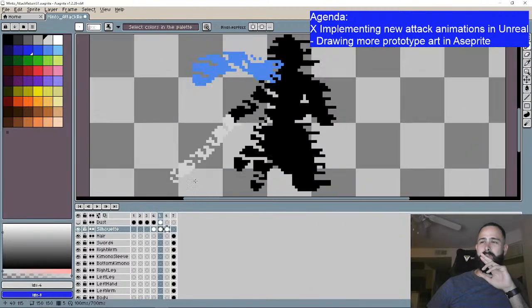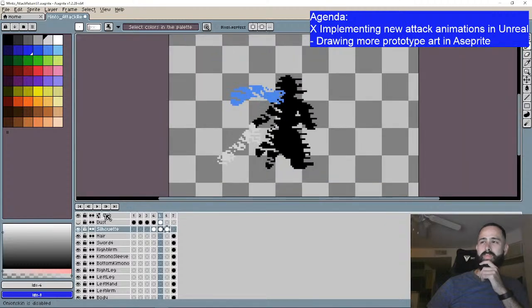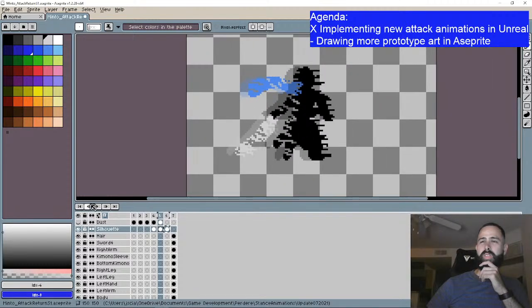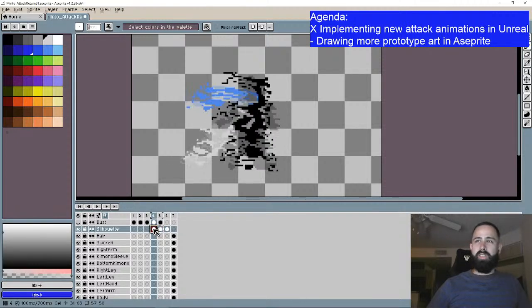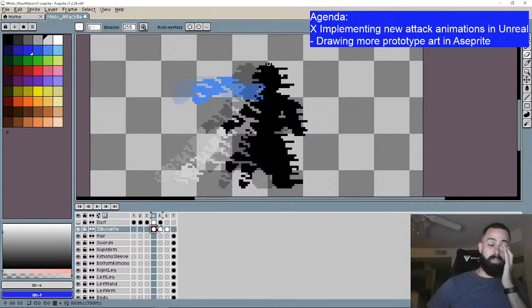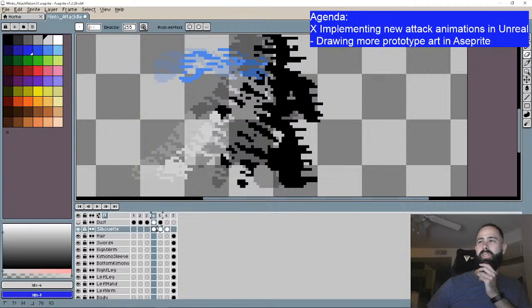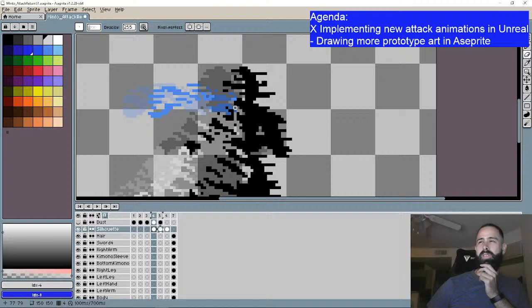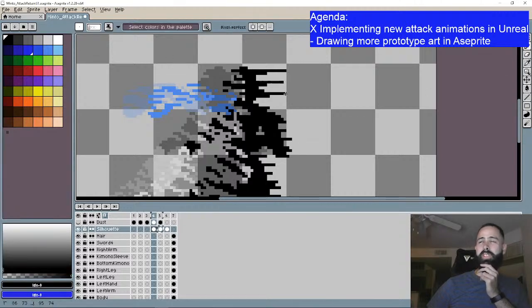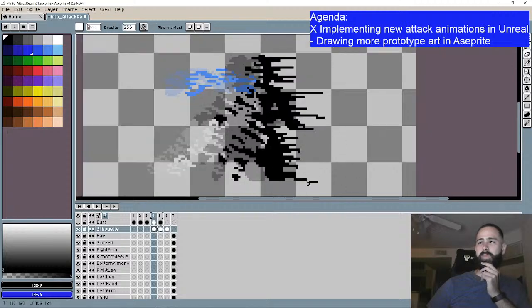What color am I using? This color? Yeah. Yep. Okay, and then on this one, I take this one and put it right there. So now this one can be where he loses his form. You can't really make it out, but with more exaggerated blur lines. That one's pretty exaggerated.